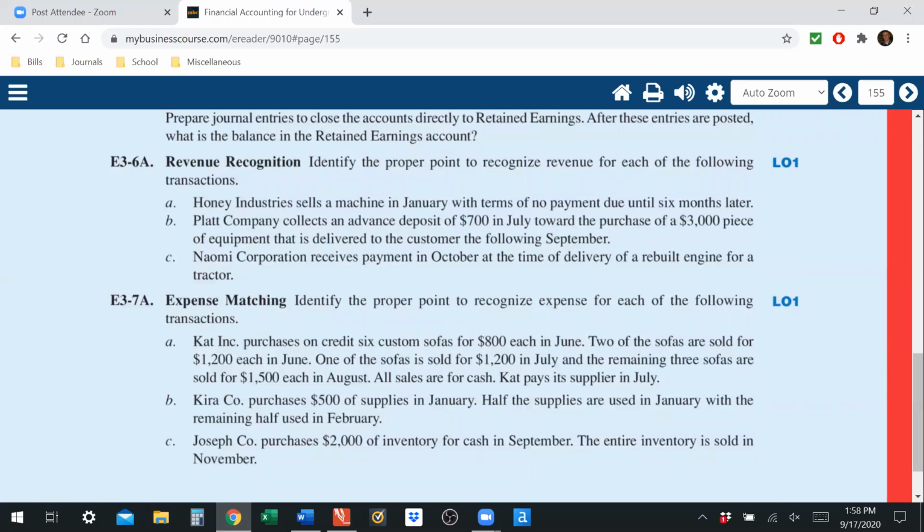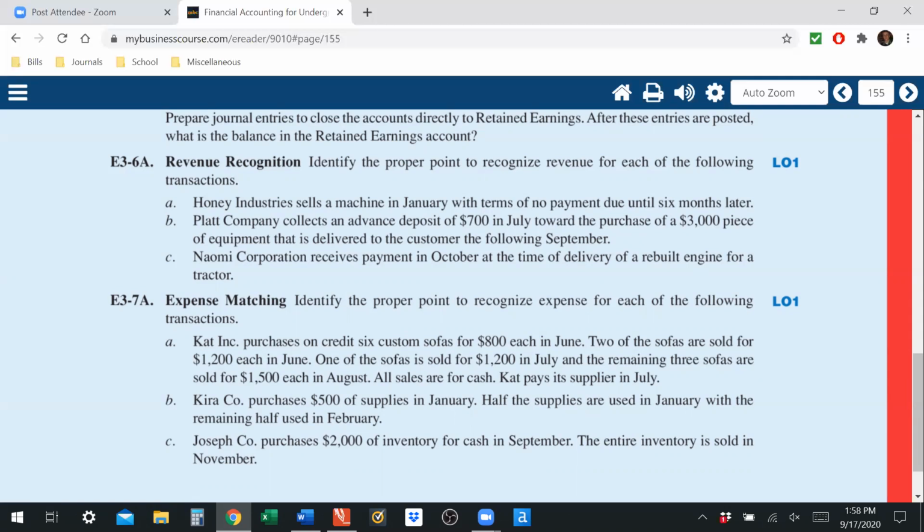All right. Revenue recognition. Let's go back to what we learned last time. When does GAAP say you have to recognize revenue as a company? When you've earned it. When have you earned revenue according to GAAP? Whenever you've either provided the goods to the customer or you've done the services for them. That's when you've earned it. That's when you recognize revenue. So with that in mind, Part A.